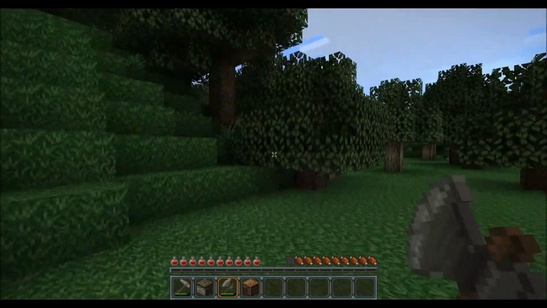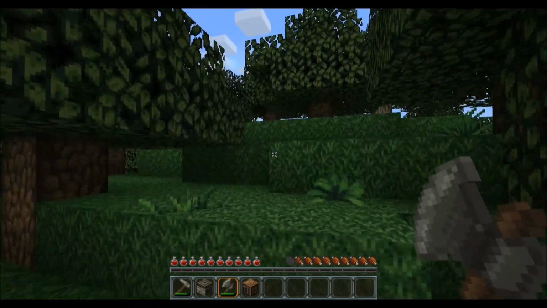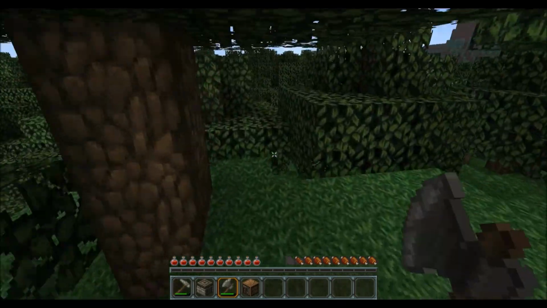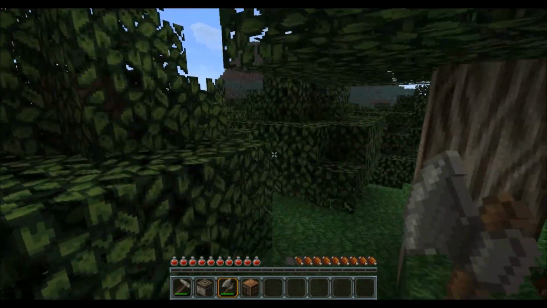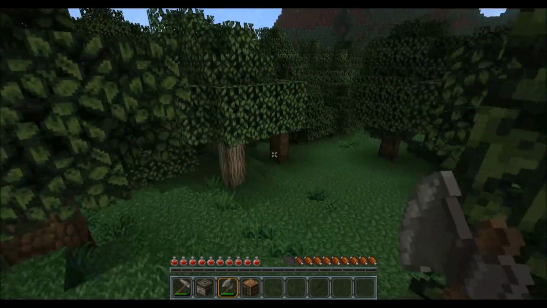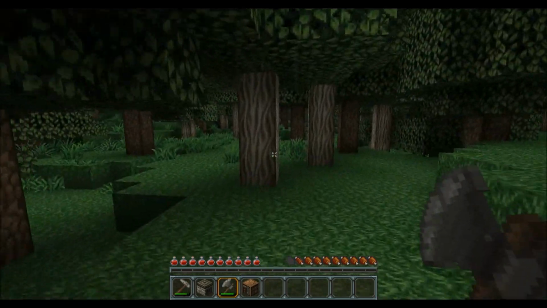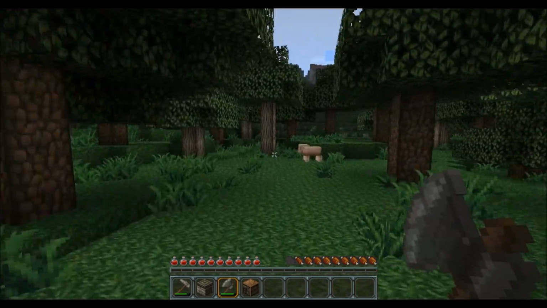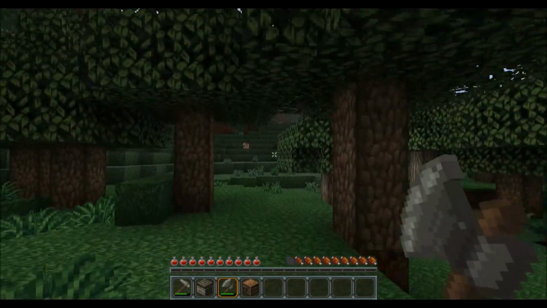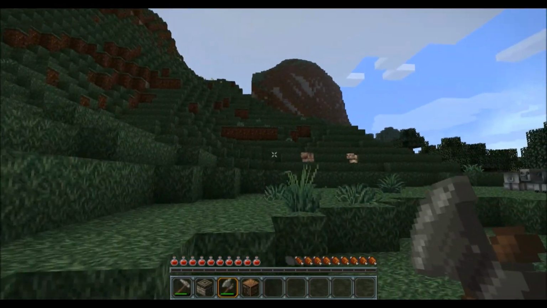Hmm. Let's see how we do. Since this is starting to get a little more intense, I should mention that I'm not going to edit out any dying, and I'm probably going to die unless I can find some coal somewhere. I suppose I could wall myself up in a stone shelter, and I would be okay for the night. So maybe I will be okay. But just so you know, I'm not editing out any.